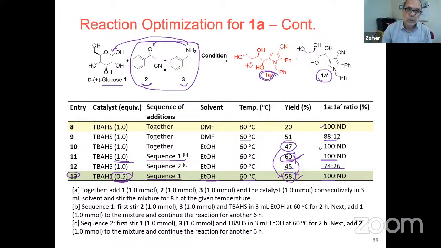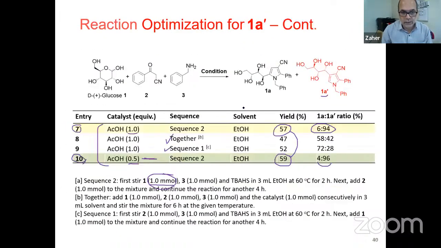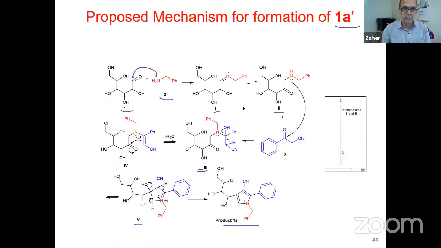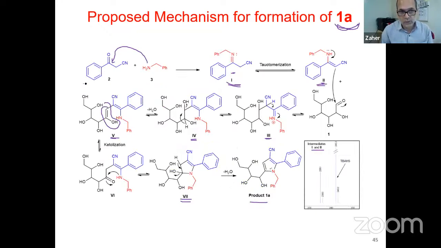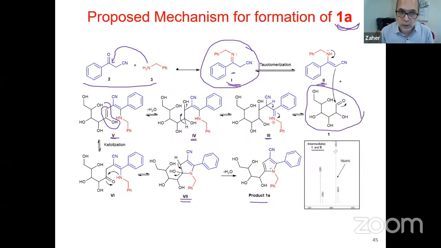Why do we need to do this? We need to do this to prevent the reaction between our amine 3 and the glucose, so that the other product is not formed. So in sequence 1, these are formed, and then glucose is added. This is shown in the mechanism. These two react together. This is the intermediate that we are talking about. Once this intermediate is formed and tautomerizes, the glucose reacts with the intermediate. If we don't completely form the intermediate, glucose can also react with the amine to give us mixtures, but we don't want mixtures. So this is sequence 1.